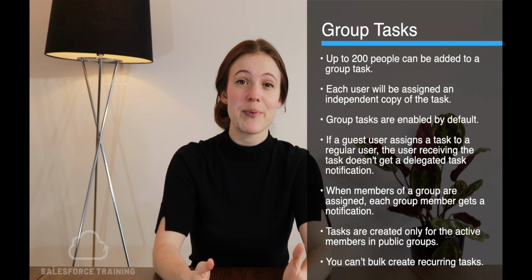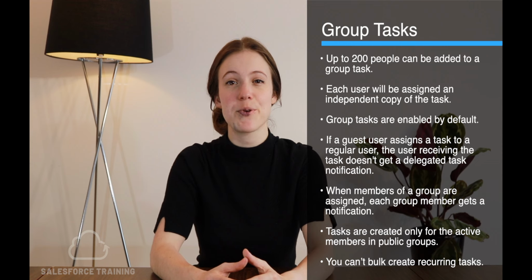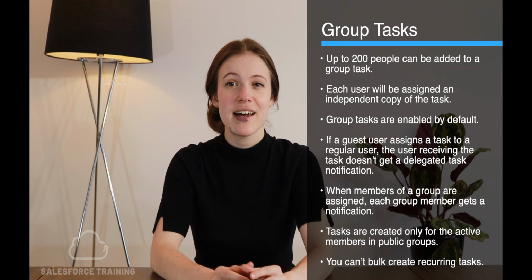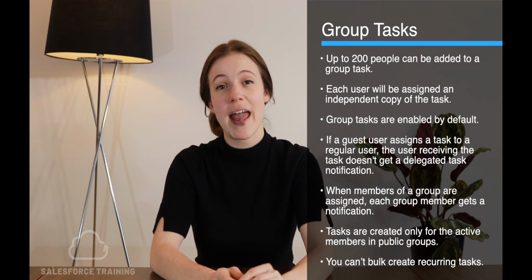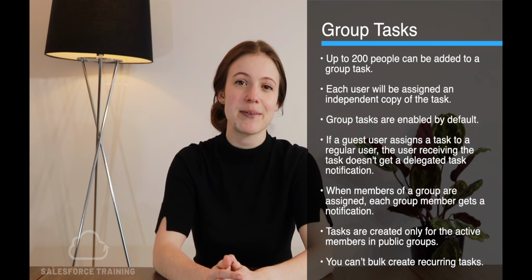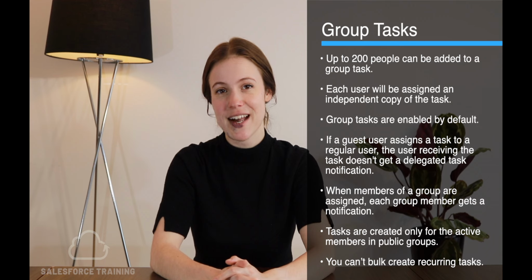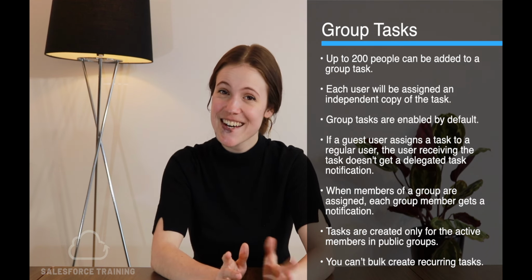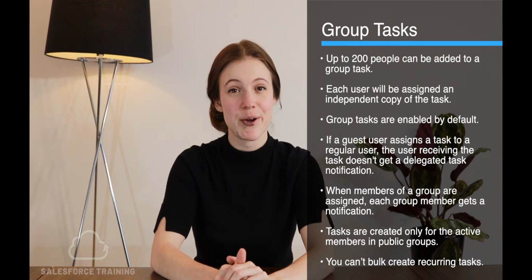When members of a group are assigned a task, then each group member gets their own notification, and tasks are created only for active members in a public group. So if you've got non-active members in a public group, then they're not going to be assigned that task. Unfortunately, you cannot create bulk recurring tasks.